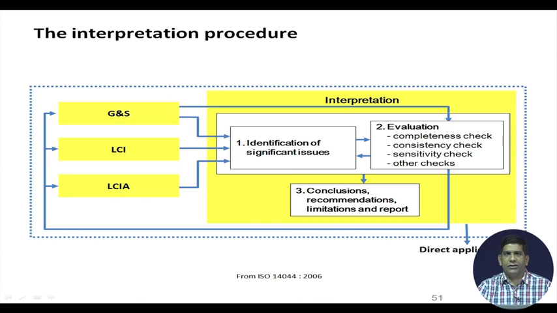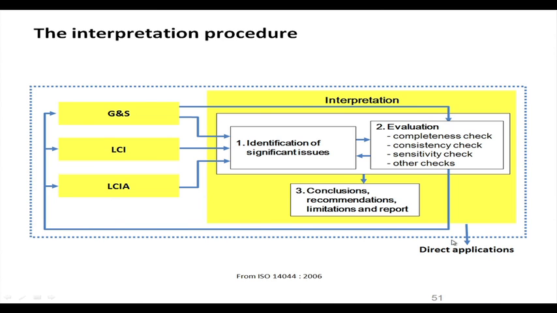There should be sections in there which are easy to understand for a layman, like an executive summary or something that is more non-technical, and then of course you will have the technical information needed because of the whole exercise that went with that. So this is the interpretation procedure as per the ISO methodology.